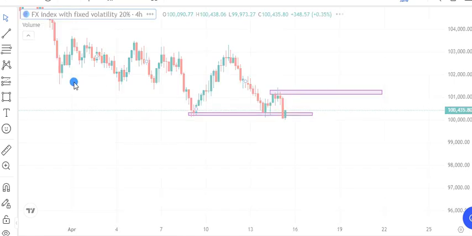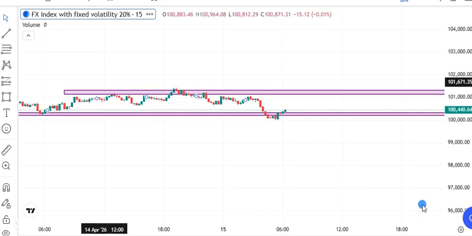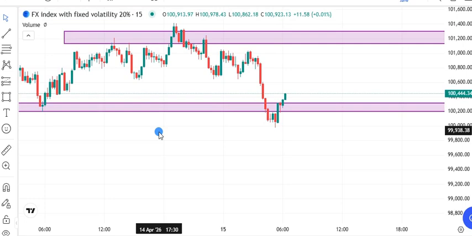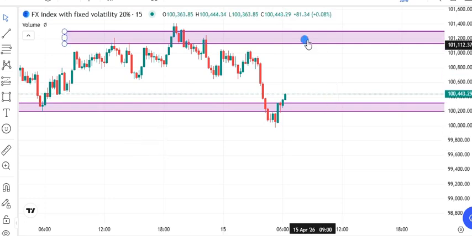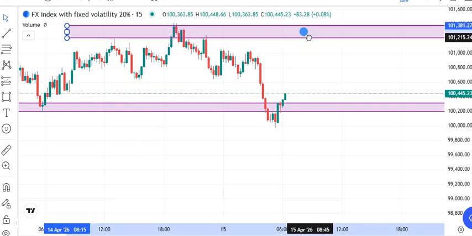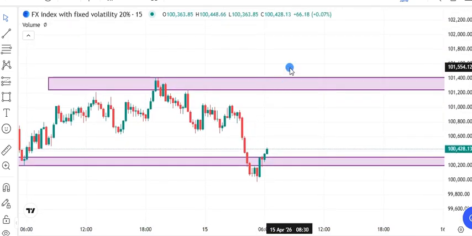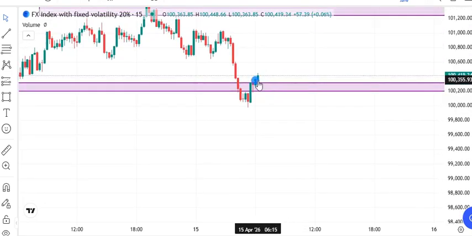So let's go to the 15-minute chart and see what's going on there. It's going to show you signs of a bullish move, but I don't expect it to pass this level. So let us wait for it. If it actually passes above this level, then I can think of looking for a bullish trade. But for now, I'm still very much bearish, expecting it to break back into this level and start going bearish.